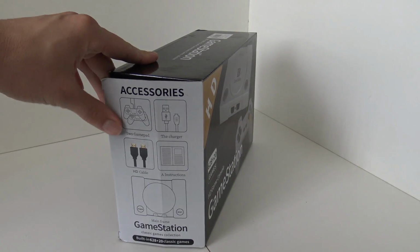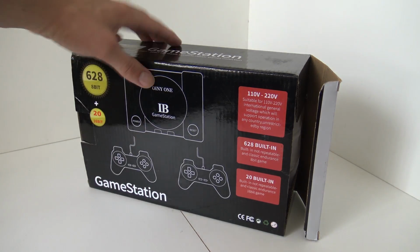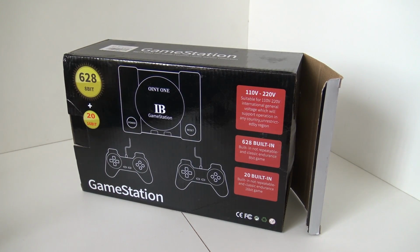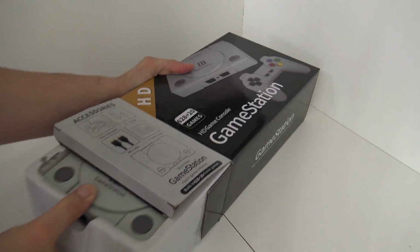It comes with two controllers, charger, HD cable, and a toilet paper manual. There's nothing much on the box to say about the system itself, nothing about the games, no game list whatsoever. So let's see what we're going to get. I must say the package is pretty damn huge. Get over here.